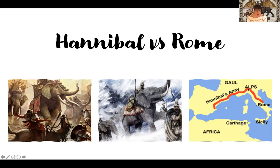So although Hannibal wasn't the most successful military commander that we know in ancient times, the story of him leading his 36, people think it's about 36 elephants over the snow-capped Alps, is still a story which resonates with us today. And that's why so many artists, as you can see from these pictures, have decided to represent Hannibal's crossing over the Alps, because for readers, young and old, it's always been a source of mystery, fantasy, and it's been quite an exciting tale.